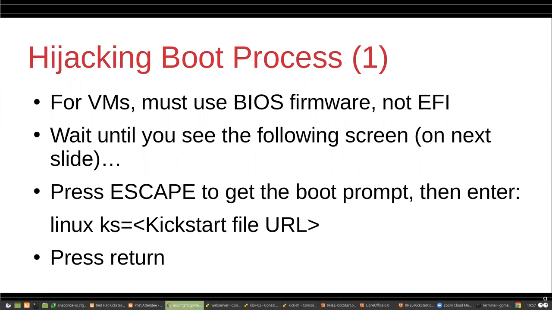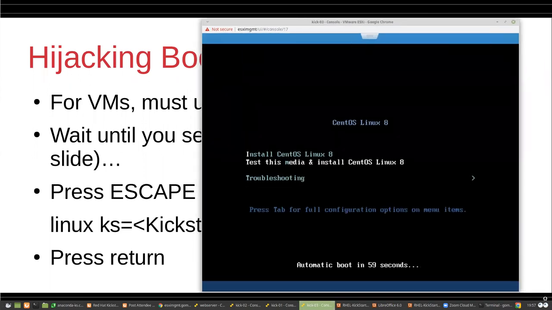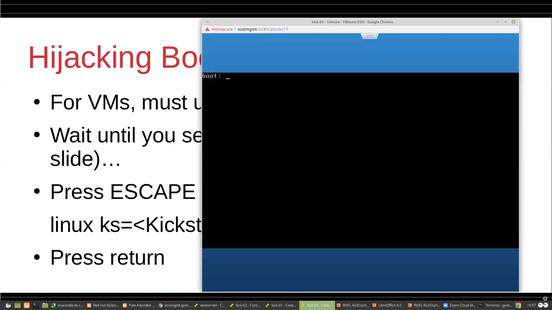So I'm going to start up number three here and drag him over here. When you get to this screen, you press the escape key once you have it in focus. And in this box here, you're at the boot prompt. You type what is hidden behind my window here.